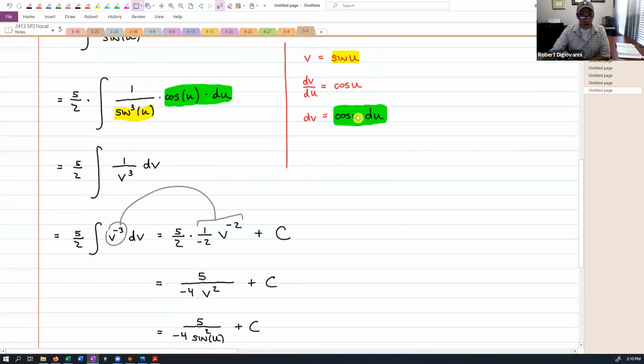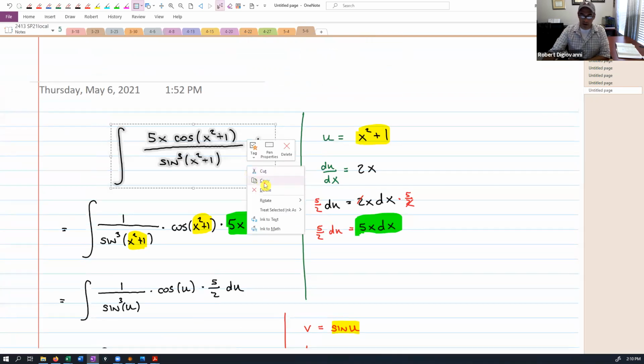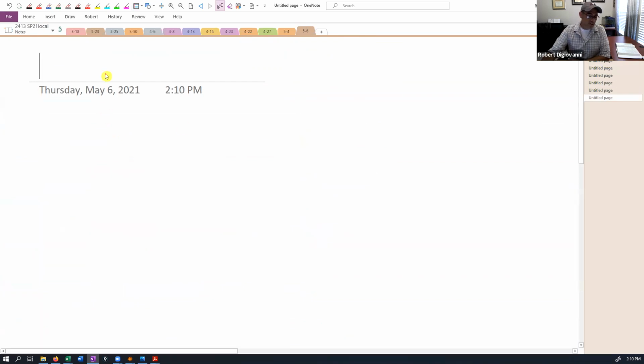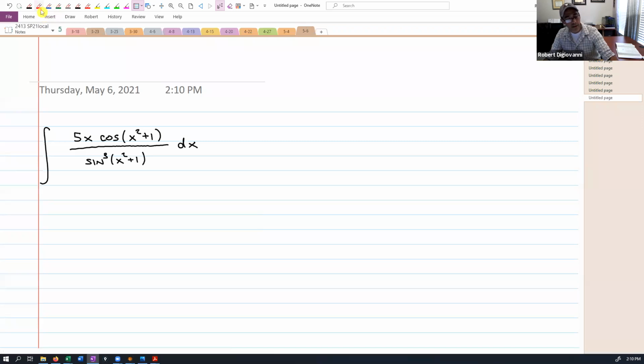Elise had said something earlier about grabbing too much or not enough. If I challenge you to go work this problem again, but this time make the substitution u equal to sine of x squared plus 1. Let that be your substitution. This will work in one step because the derivative of this would be chain rule. So the derivative of this is cosine of this times the derivative of what's inside of it, which is 2x, and that's basically what you have up here.